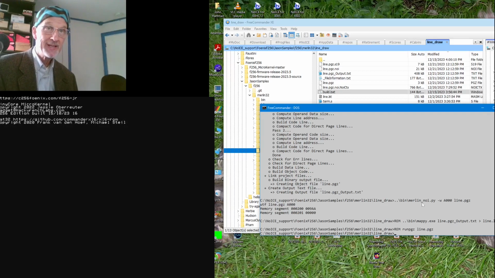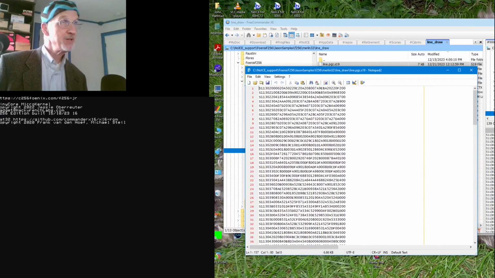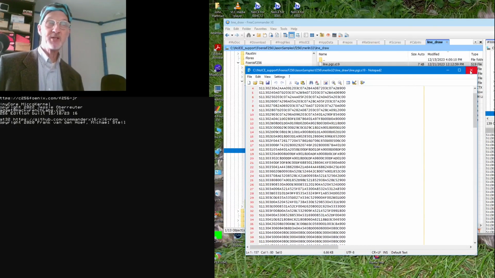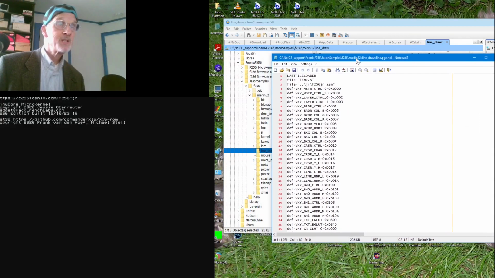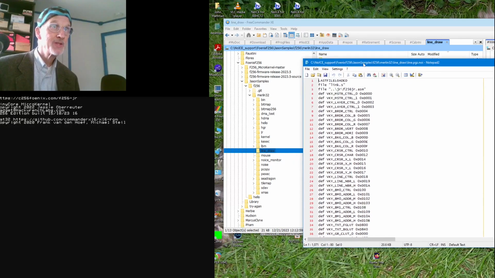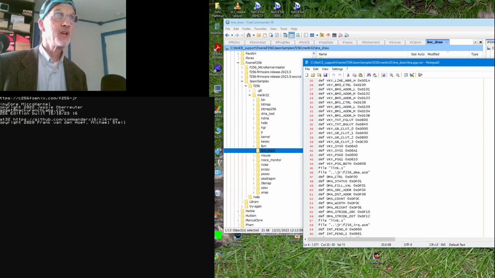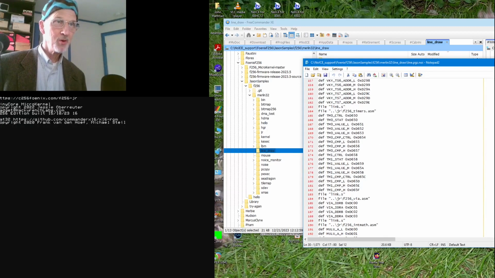My Merlin NoICE utility does two things. One is it generates a set of S records for the file, since NoICE doesn't know the PGZ format. It does S records and Intel hex and some other stuff, but S records are traditional for this class of processor. And then we've also generated a set of I/O definitions. It's kind of ad hoc. This is all sucked out of the output file, and it sees that all these I/O things are in the D1000 page. So it makes definitions for NoICE, so if you want to look at a register, you don't have to remember, oh, that's D108. You can type in its name. A whole bunch of those, since you're bringing in a whole boatload of definitions.